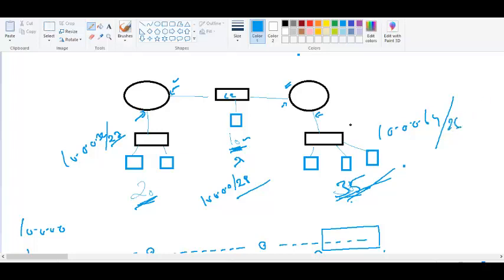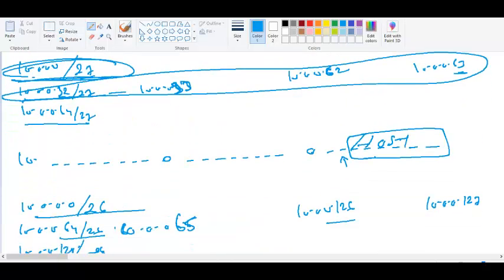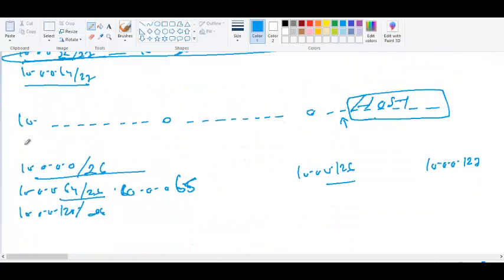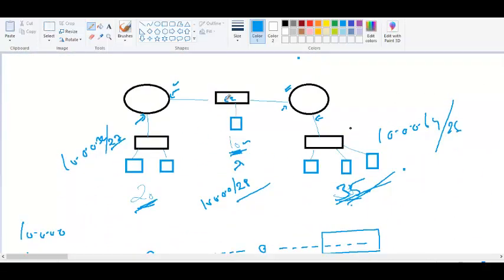You see, up to here is 24 plus 2 is 26. We call this as variable length subnet mask, VLSM. Variable length subnet mask, because the length of the mask is not the same. It's variable length subnet mask.